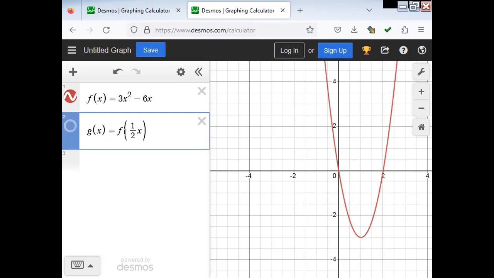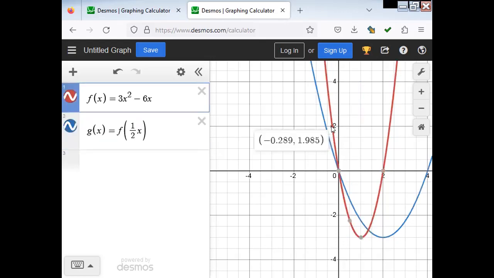Horizontal stretch by a factor 2. Very good. Horizontal stretch by a factor 2. So ये point अभी y-axis से कितना दूर है? -0.297 दूर है. इसी के बराबर वाला पॉइंट ये उससे डबल दूर हो गया या नहीं हो गया? Understand this thing. एवरी पॉइंट वो जितनी दूर y-axis से है उसका डबल दूर हो जाएगा. So y-axis is the invariant line.